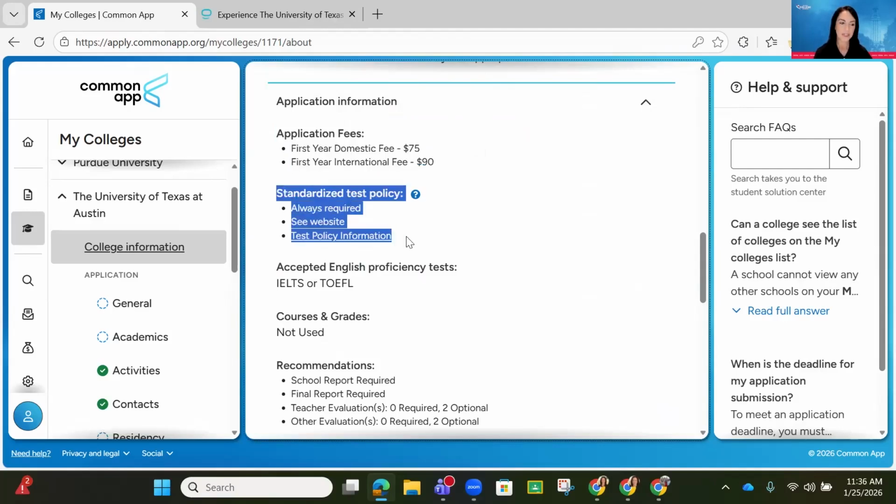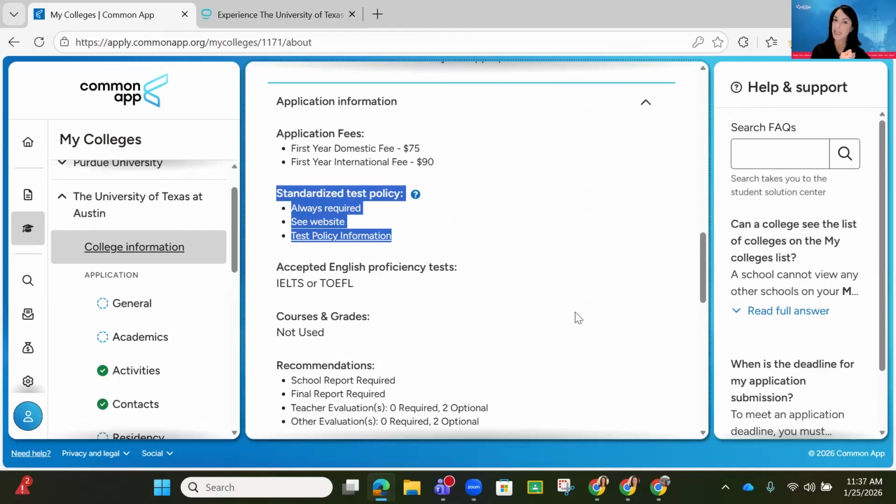You'll also notice here that they do have their standardized test policy. UT Austin went back to being a test required institution a couple of years ago. And so some schools are still test optional. However, for all of our scholars, we definitely want you to submit those test scores, because if you are applying to one of those impacted majors, meaning a STEM major, engineering, computer science, business, and our natural sciences or pre-med track, you are going to want to give them all the metrics and all the information possible for you to get one of those coveted seats in those programs.